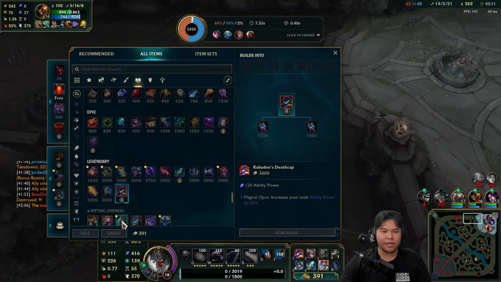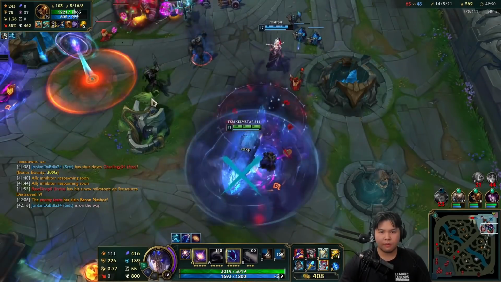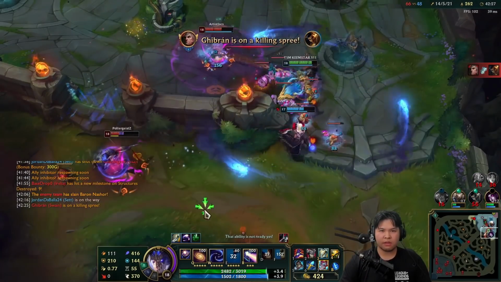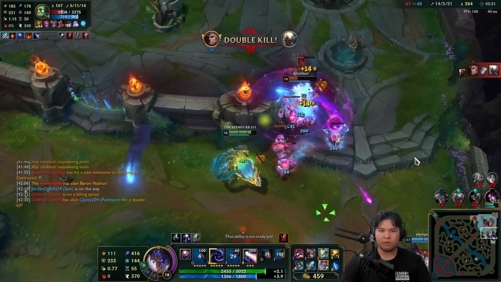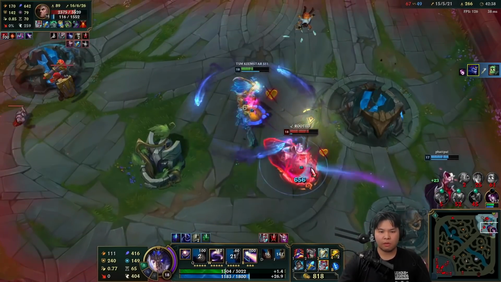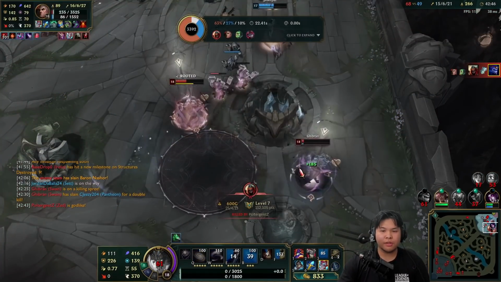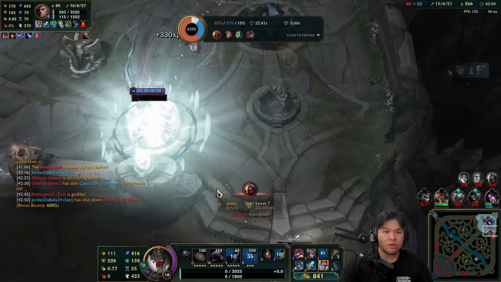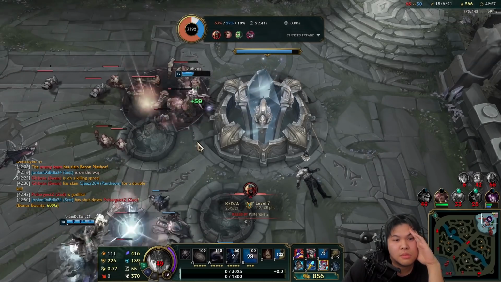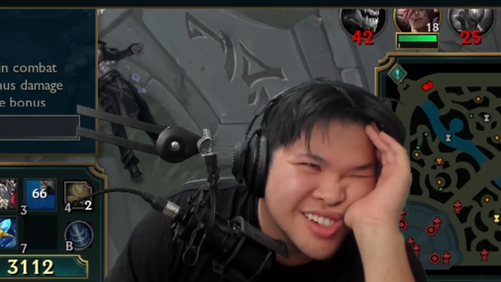Okay, Superman's here. Oh yeah, it's supposed to be Riftmaker. I can't afford it, can I? Nope, can't afford it. No way. Oh no. Come on, mushroom. Oh. Okay, save the base. Oh my god, this game's never gonna end. Ugh. Let me just go Riftmaker, I don't care.